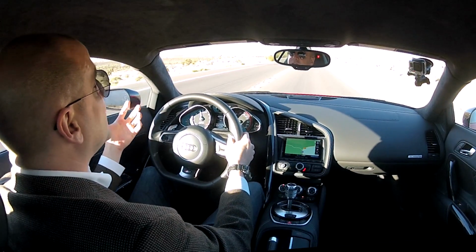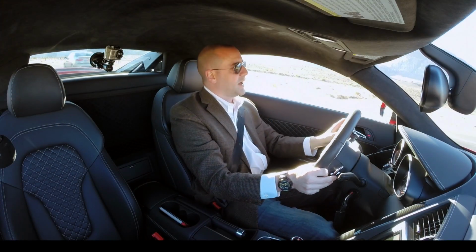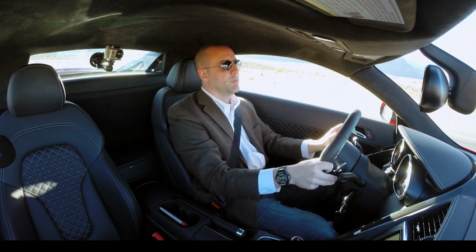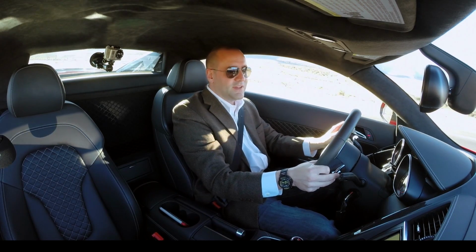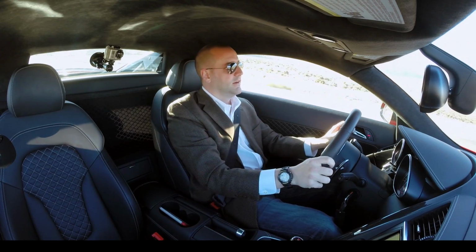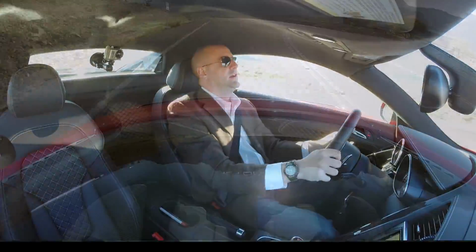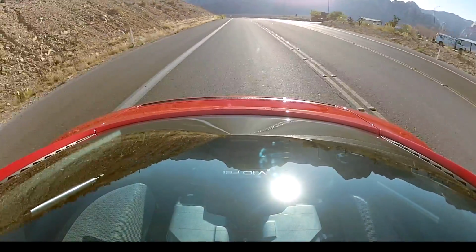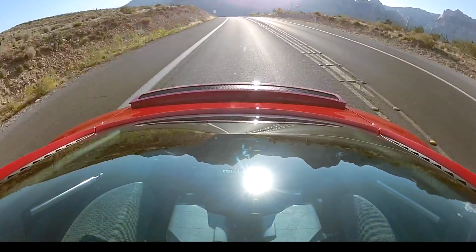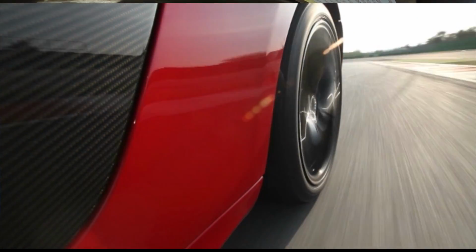And on top of that, you get something that's really livable on a daily basis. I mean, the R8, if there's ever been a knock against it, it's that it's almost too composed to be considered a supercar. But you'll notice I'm above 6 foot tall, and I've got real headroom in here. The seating position's good. Getting into and out of it is easy. It is as pleasant of a place to spend time as almost anything else you're going to find. It is worth noting that in the V10 Plus version, you don't get magnetic ride control.